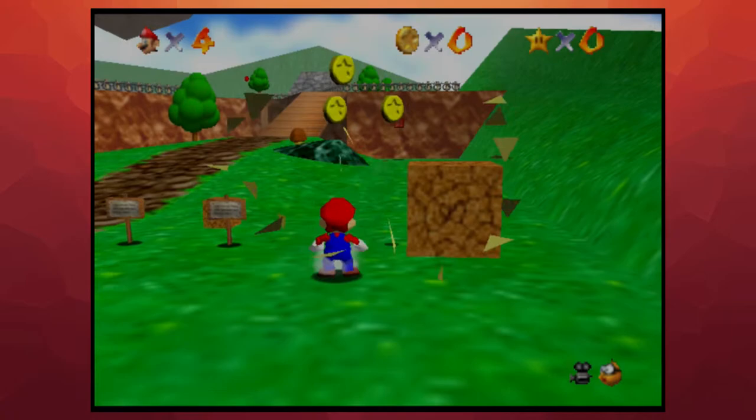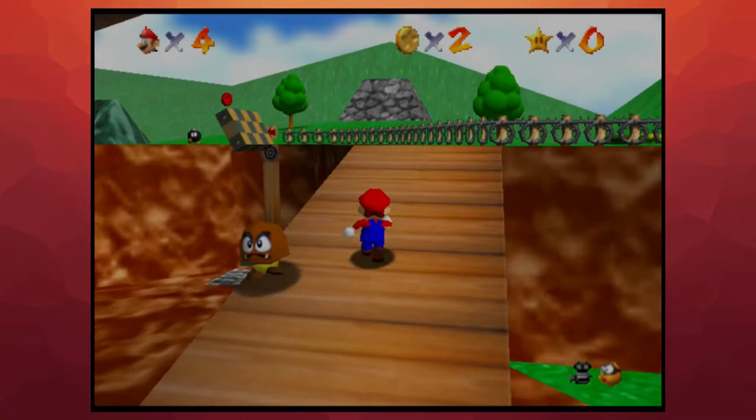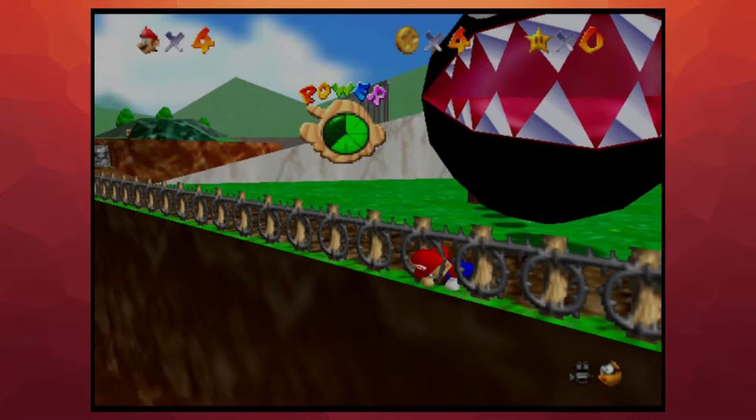Boink. See, I'm not doing a 100 coin star, so let's just go get the star we need. Whoop! Now, this is the Wii U version of Mario 64, and I do that every time. Every time that chain chomp gets me.